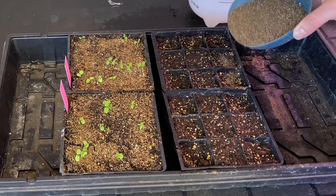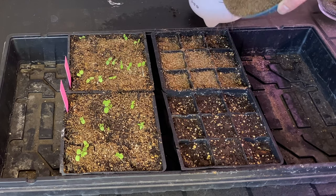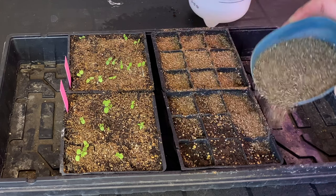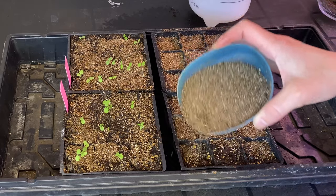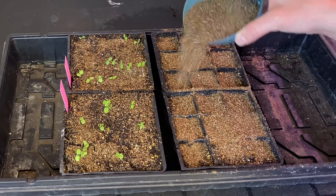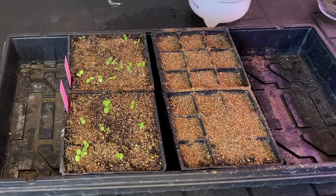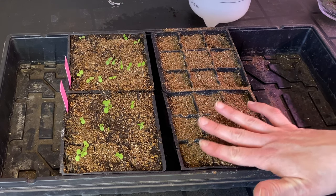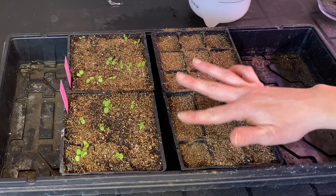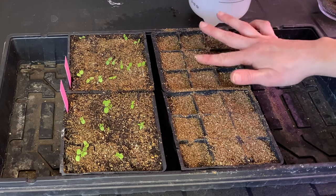Snapdragon seeds need light to germinate. They just need to be surface sown. So I'm just going to put a little bit of vermiculite on top of the soil. That'll just help to hold some moisture around the seeds once I put them on here, and it will help to deter fungus growth, which should help deter the fungus gnats a little bit.